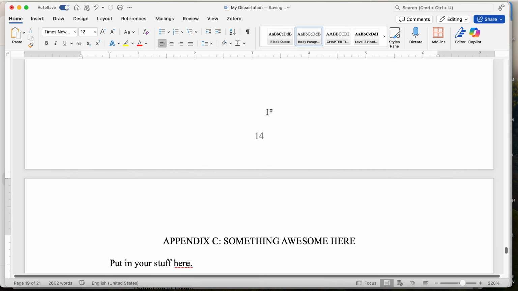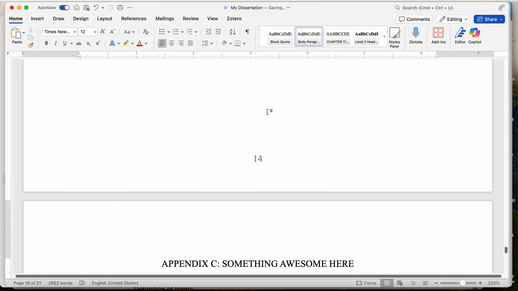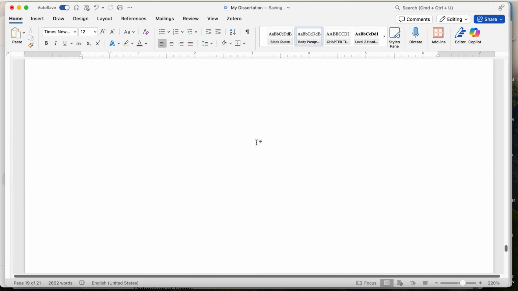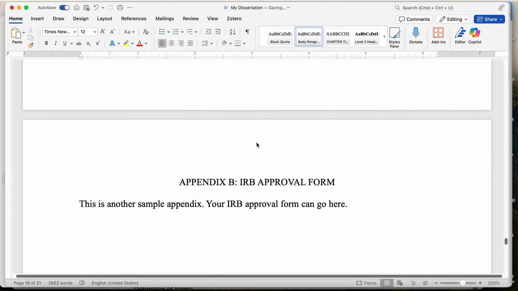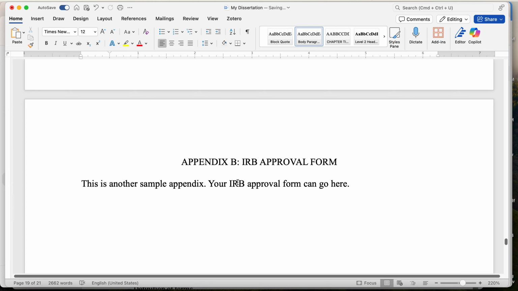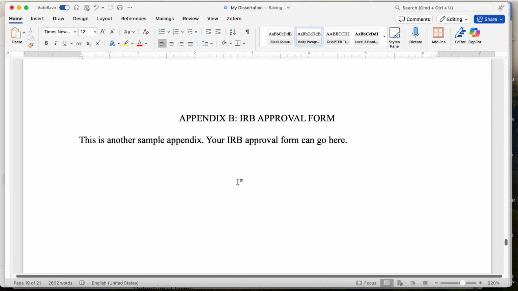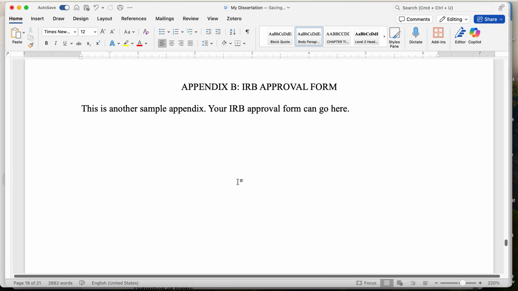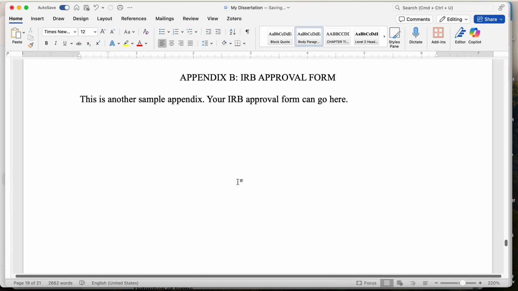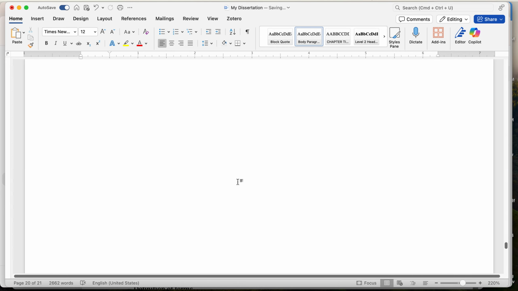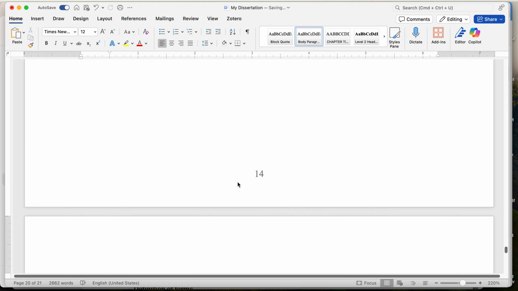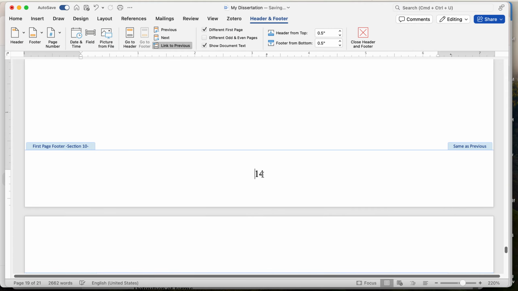Yes, it will. So when you add a new appendix, you're going to have to make an extra step, because right now it thinks that the page number for Appendix B should be the same as the page number for Appendix C. And once again, this is one of the mysteries of Microsoft Word. So I'm going to show you. So let's see here. What page number should this be? This should be 12, and then Appendix B should be 13. So I'm just going to bring this to the correct number.